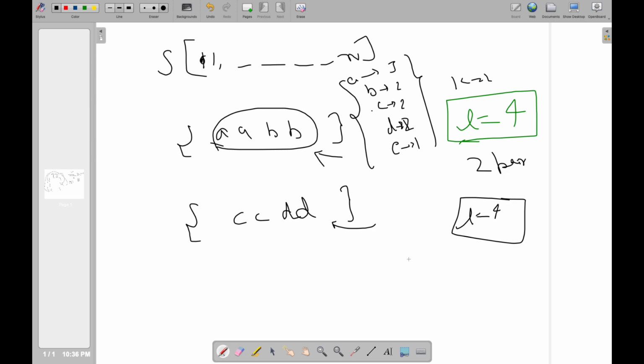Then we can try 5, right? We can also try 5, and for 5, since 5 is odd, we really want to pair up to length 4, and then we can pick off the remaining ones. So here, as you can see, we have an extra A, we will just put it here, we get length 5. Then we have an extra E, we put it here. It doesn't matter which we pick, we can pick E here, A here.